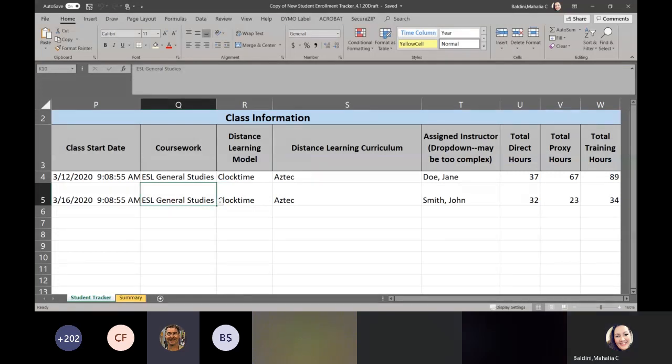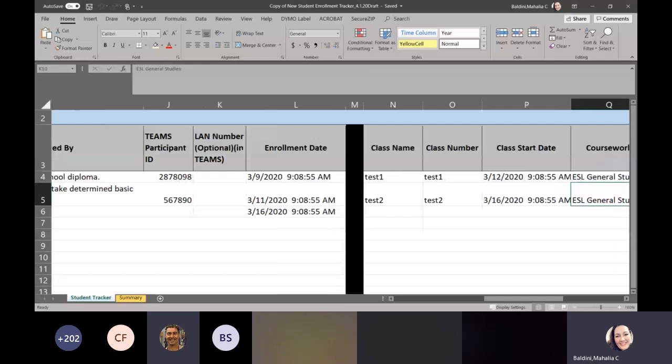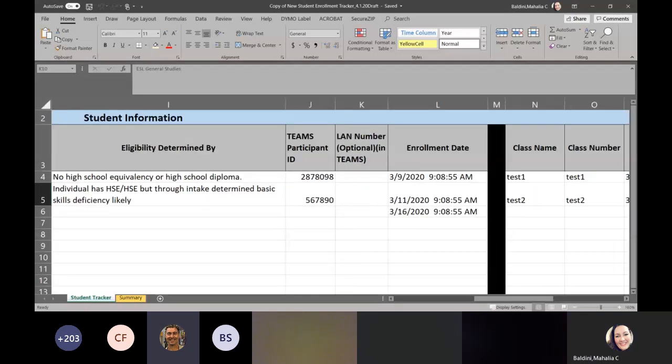And let's see what else we have here. Can column J and column K be set to text type so the ID numbers will retain zeros in the front? That's probably a Christine Long question. Yeah, okay, let's make a note of that. Yes, absolutely. We'll make a note of that and get that corrected.